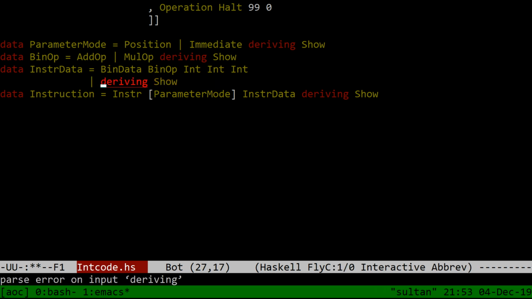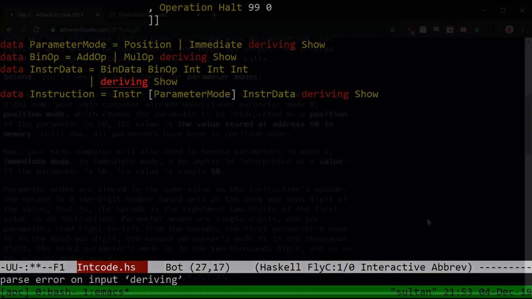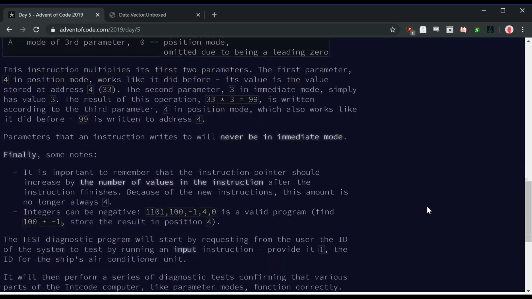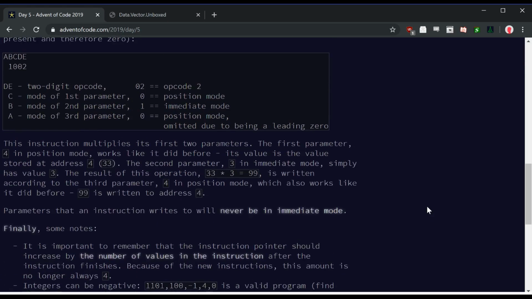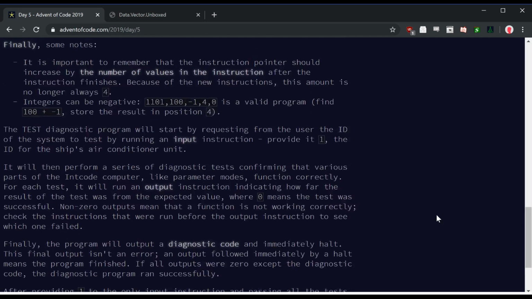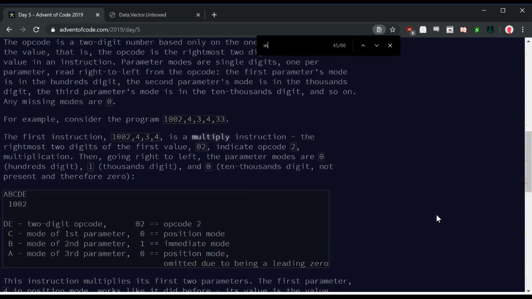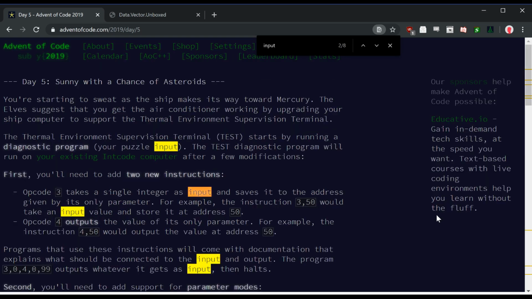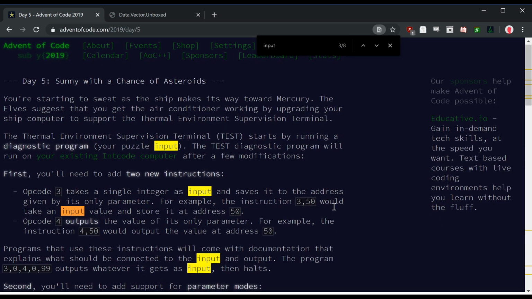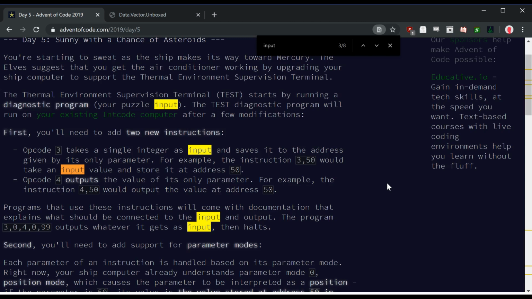All right, what are the properties of input and output exactly? Input 3 takes a single integer and saves it.